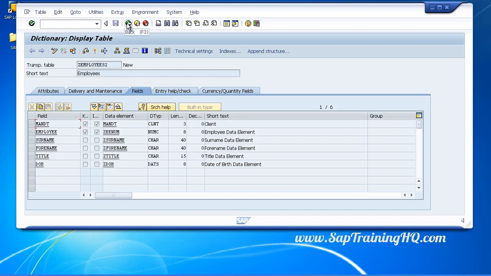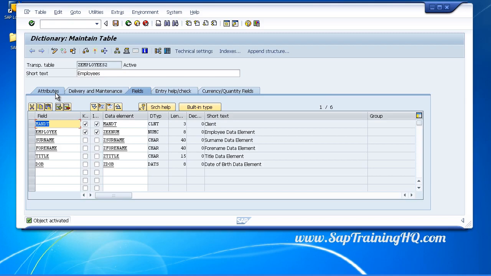Now, one thing to note is that even though we've copied the table, we can't use it yet, because if you have a look at the status, it says new. We need to activate our program. So we'll click the Change button, and then we'll click the Activate button. Now remember, our table uses data elements which use data domains that we've already set up in the previous module. So all of those objects are already active. And when we activate our table, all it needs to do is just activate the table itself, no other objects behind it. So now we can take a look at the table.